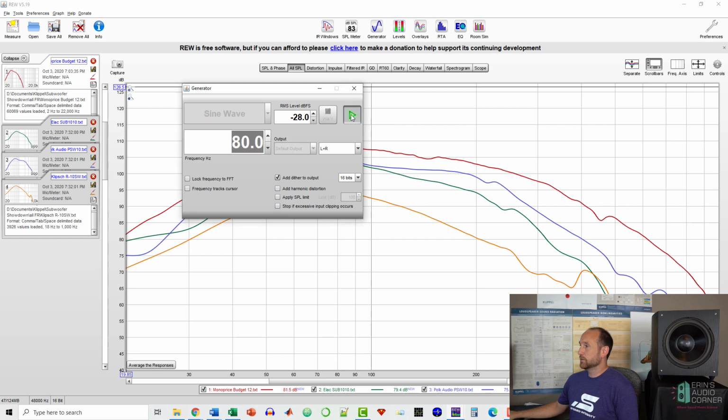Another thing I noticed in my testing outdoors was that there was a resonance around the 100 hertz region. And what I want to do is to give you guys the example of exactly what I was hearing outdoors. And again, this kind of goes with the same caveat of you may not be able to hear it the exact same way that I heard it since I'm in a room, but it will give you at least an idea. I'm going to start off at 80 hertz, and I'm going to sweep up to about 100 hertz, and what you're going to listen for is a very audible resonance. And I'll tip you off to it when we get to that point, just in case your speakers don't show it well.